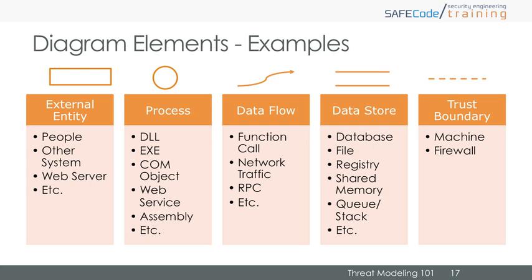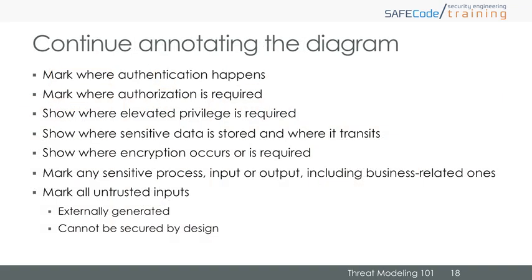There are no standard symbols for composing a threat modeling diagram, but over time some conventions have developed, like the ones depicted on this slide. There's nothing stopping your team from choosing whatever symbols make sense for them, or extending as necessary. As one example, double concentric circles are often used to exemplify complex processes that will be decomposed in a separate diagram. Until every element is identified and described, continue annotating the diagram.